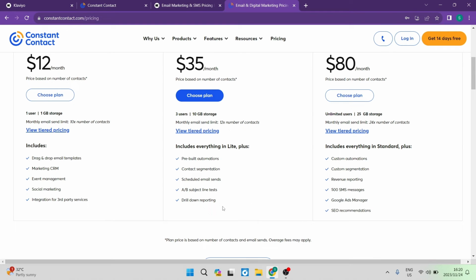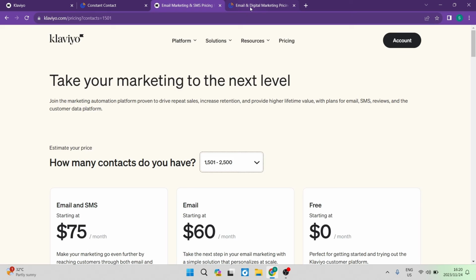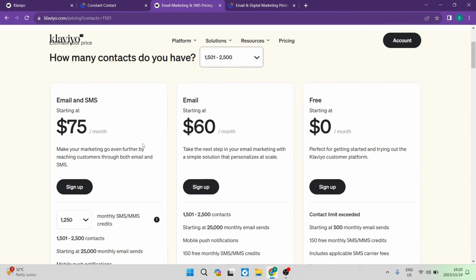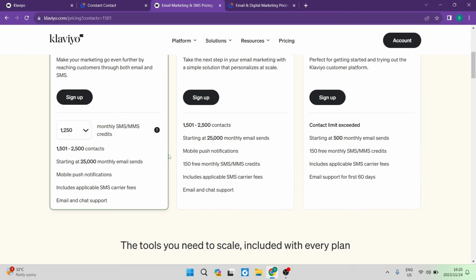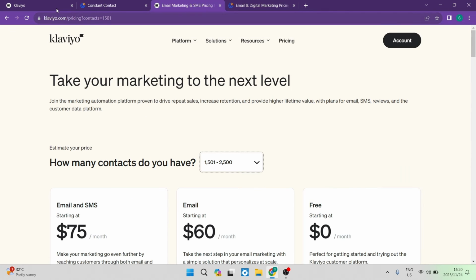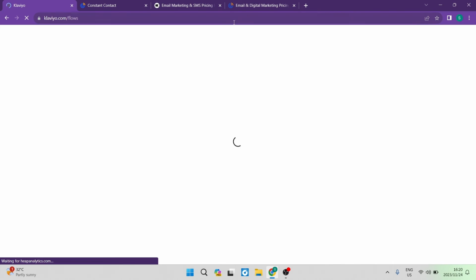However, right over here you can see that you get a few other things such as A/B subject line testing, drill down reporting, scheduled email sends, which actually comes within the free package on Klaviyo, and then you also get pre-built automations. And Klaviyo, I think, also offers one or two pre-built automations. So basically they are templates. So once you go into the Klaviyo interface, you can go up and tap on flows, and it'll show you how to create flows and automate your emails.